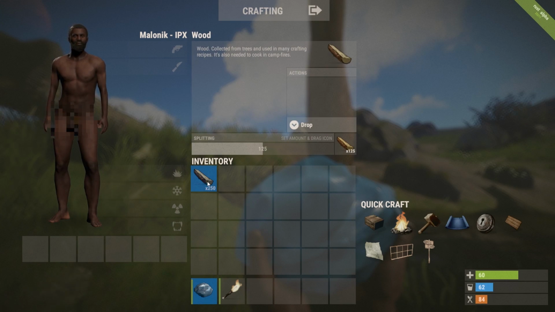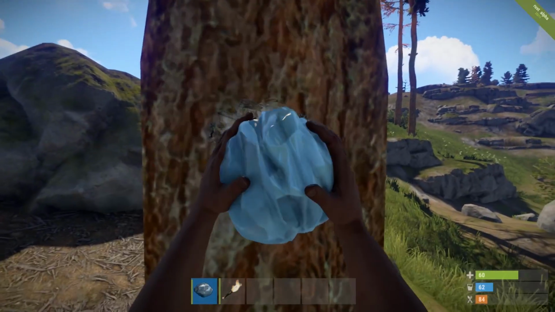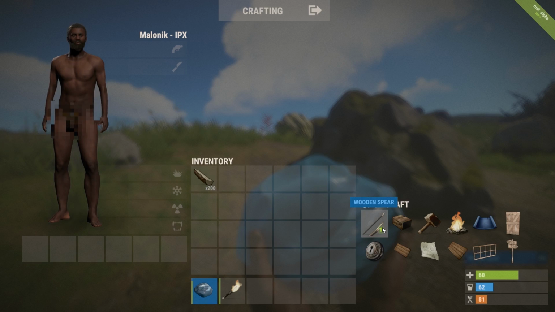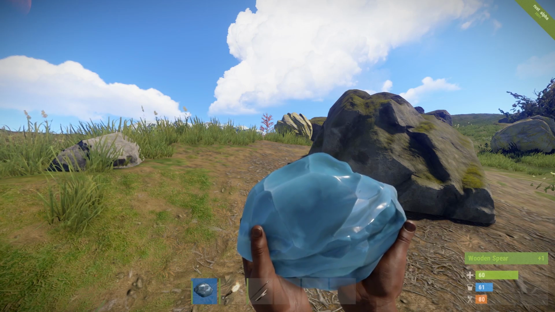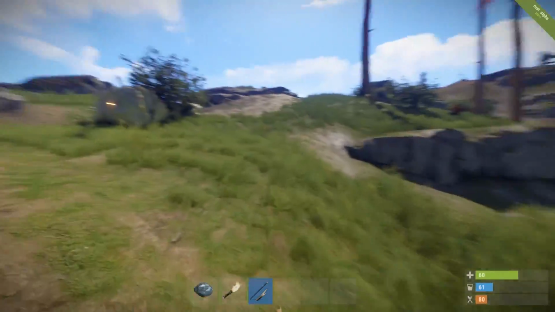You should see some wood in your inventory from hitting the tree. Keep hitting trees until you've got 300 wood, then use the quick craft menu to make a spear. Congratulations, you've just crafted your first Rust item, and you can now defend yourself slightly better.